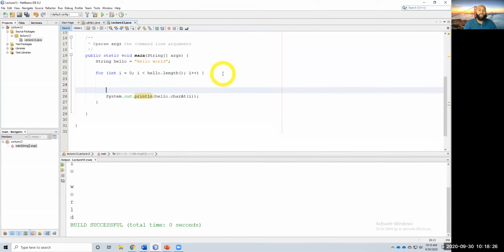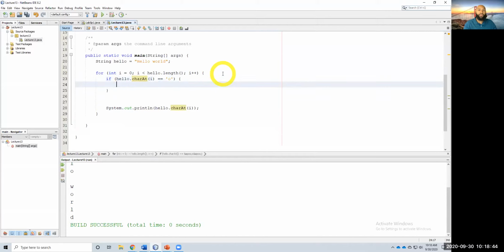So in here, I can have an if statement, if hello.charAt(i), right, equals, let's say, 'o', System.out.println, this is an O. Right? I want a special condition for when one of those characters is an O.